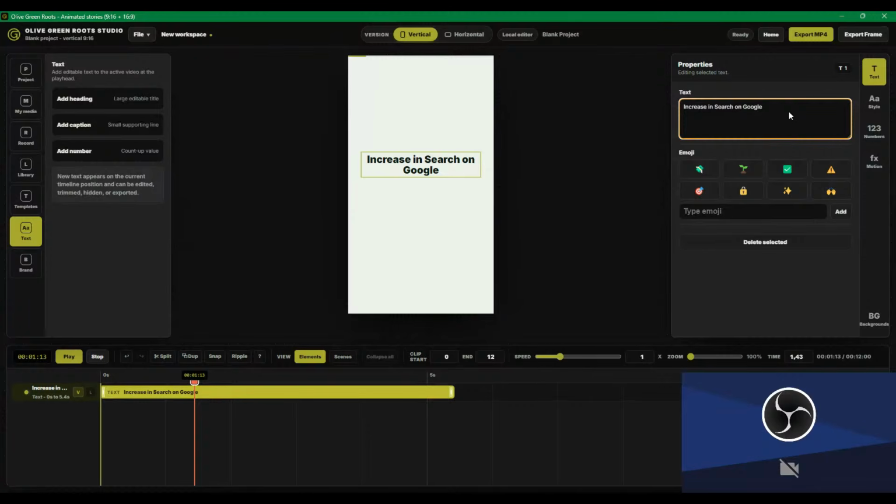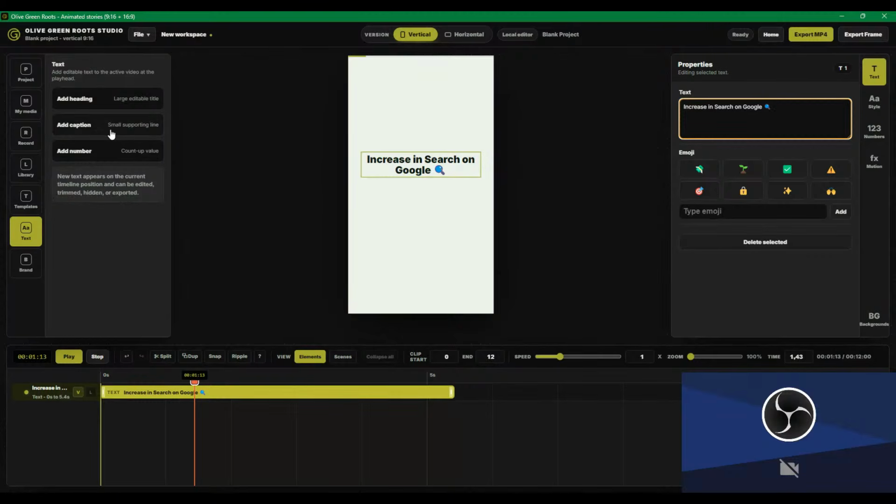So there's this thing. If you click on the Windows key full stop, you can input emojis, GIFs, and different things. But obviously this doesn't allow you to input GIFs and stuff, but it does allow you to input emojis. I want a magnifying glass, so I'm just gonna look for a magnifying glass. There we go. So increase in search on Google. I don't know. All right.